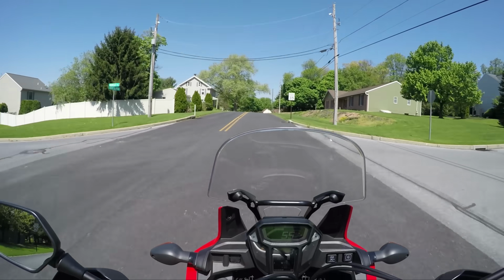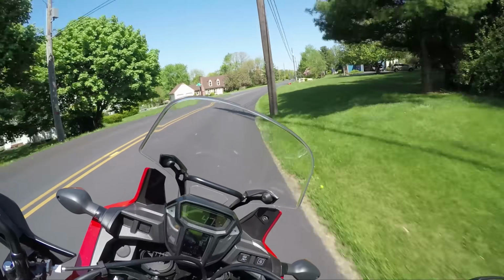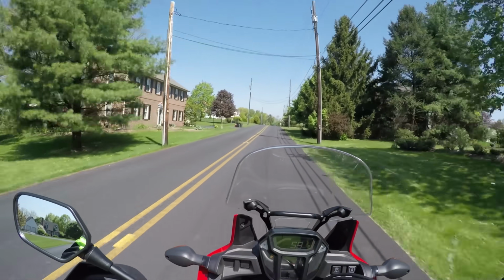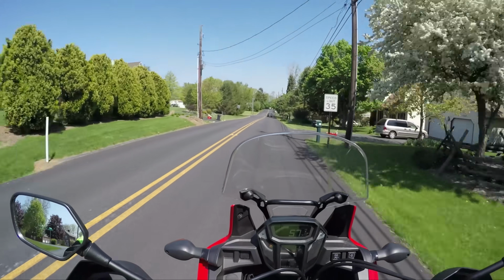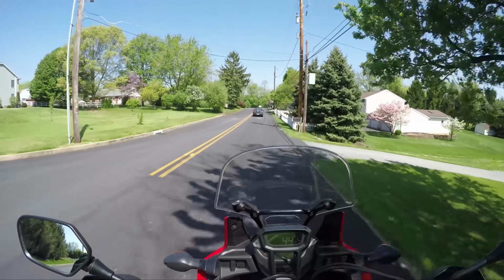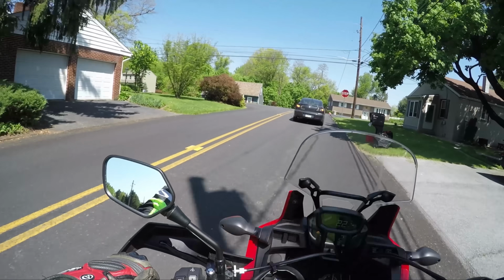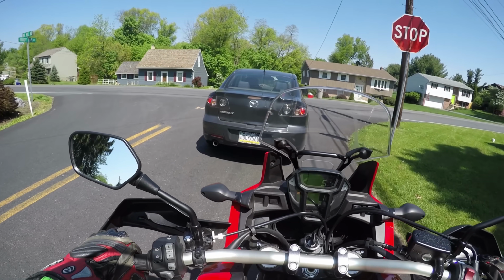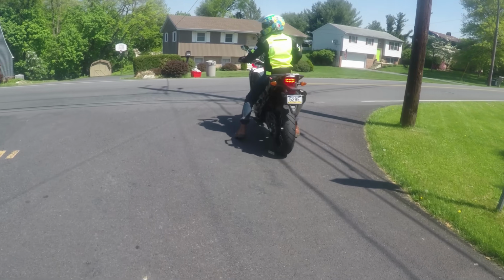So if you're looking for a bike, I know a lot of people would think, oh, this is an adventure bike and that's all it is, and it's not fun to do anything else. I love tearing up the corners on this bike. Personally, unless I'm on the track, this is the exact type of bike I want to be slaying back roads on, slaying the twisties.